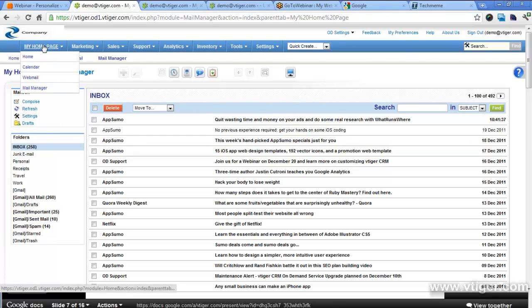So as you can see here, just go to home page and click on Mail Manager. There's actually an older mail client that we had called Webmail, and we have now replaced that with Mail Manager. So going forward, you will only see Mail Manager, and Webmail will be deprecated.